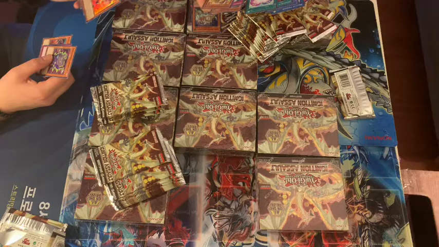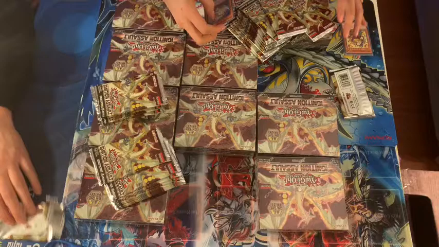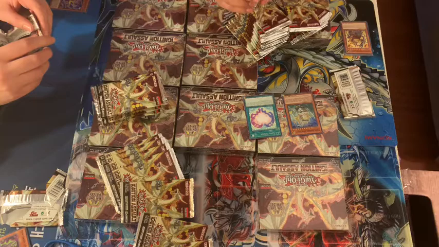So, if you want, what we can do is we can put all the supers in one. No, let's keep ours separate. Let's see who pulls the better stuff. So have a pile for the hollows and a pile for the silver ones. I'll leave mine right here.